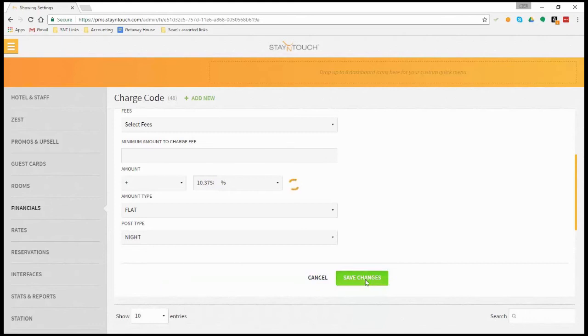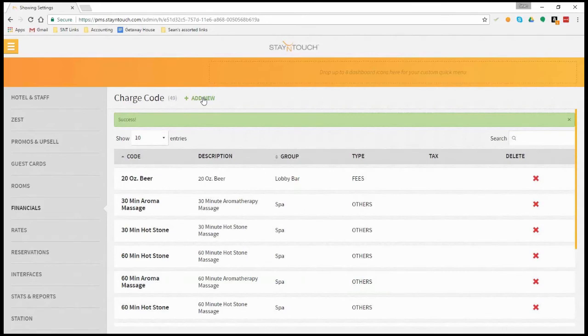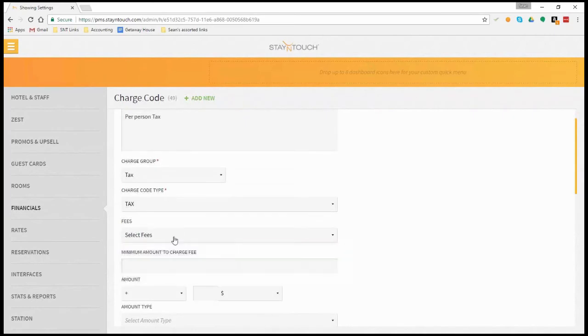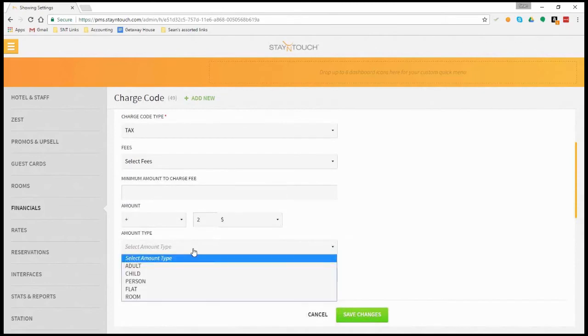I'll save this one, and I'm going to do one other one where we can use the adults and things that way. If I set up a tax that's going to be a per person tax, this might be used for an occupancy or a convention bureau type tax, where I've seen it used. I'm going to say that this is a $2 tax, and it is applicable per person.